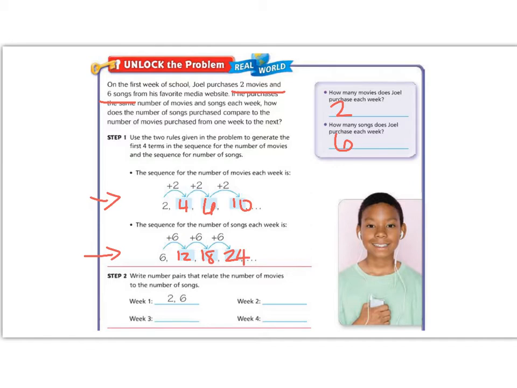So now that we have these numbers, we need to be able to draw some relationships between them in order to answer this question. How does the number of songs compare to the number of movies? So in order to do that, we're going to make a data table. So we're going to compare them like they're ordered pairs. So you can see in week one, I have two and six. And so I'm going to write that in an ordered pair, two, comma, six.